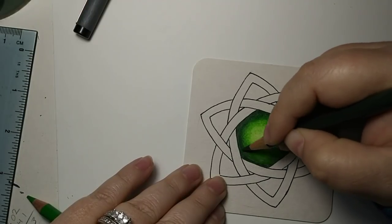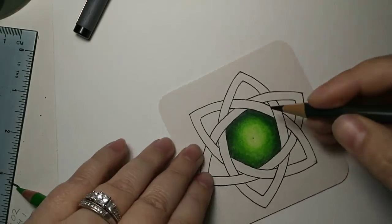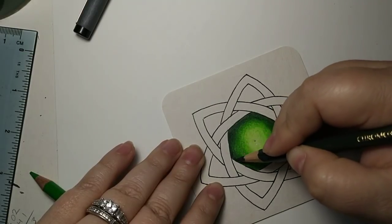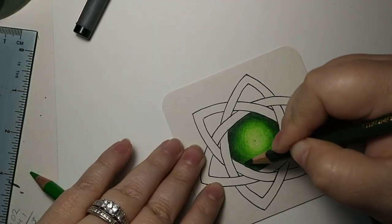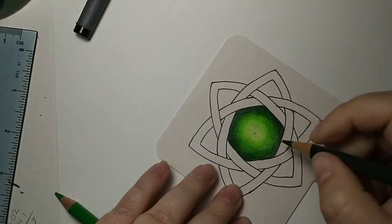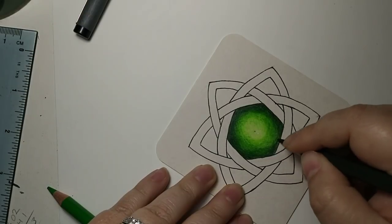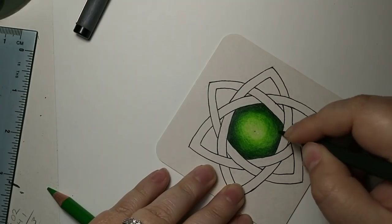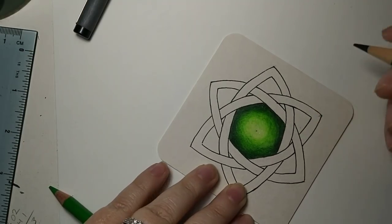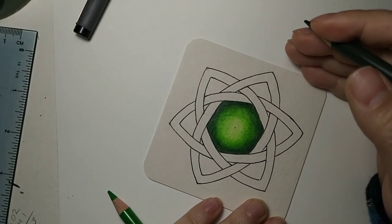Which is what I love the most, is how they seem to just be so three-dimensional. Which is why I try and get edges really nice and dark, and then you've got the bright white highlight that we do at the end, and it just brings everything together. Just like that. Ah, that really looks nice.